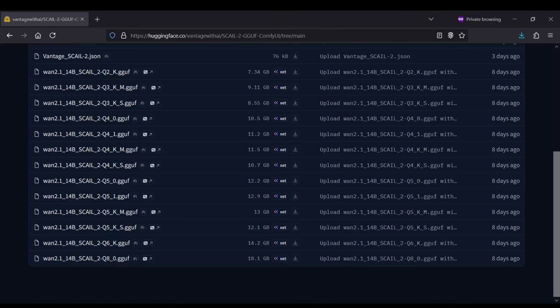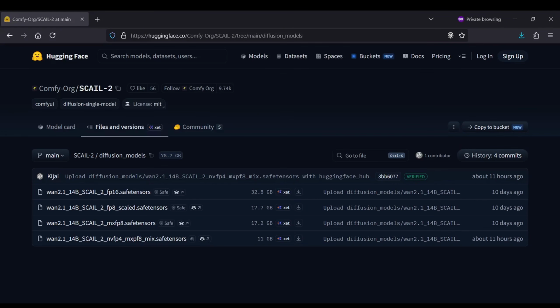Now, we do need to talk about the hardware requirements because they are pretty hefty. These new models demand a lot of power, and even when we rely on quantized GGUF versions to save on memory, the VRAM needs are high. For instance, the FP8 scaled variant requires a minimum of 32 GB of VRAM just to process smoothly without throwing memory errors.